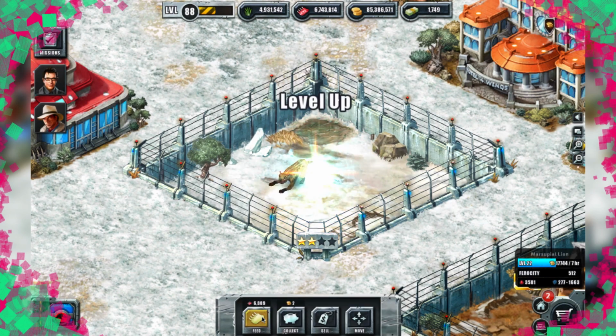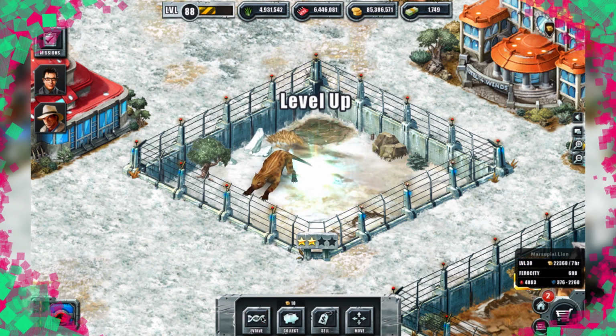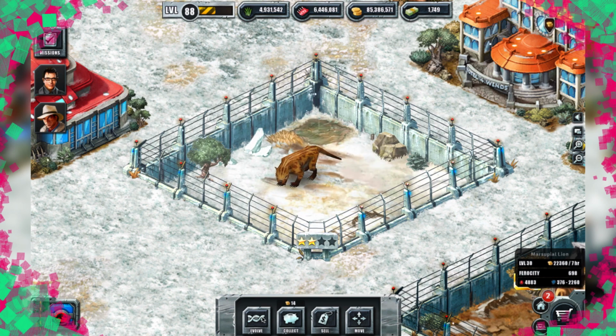I think I've already seen it in this color, actually. This is the one that on the Jurassic Park Builder website, they have it this color. So that's quite interesting. You know what? Actually, I will say I'm happy it's this color. This is probably a close color of what it looked like. I'm loving how it looks.